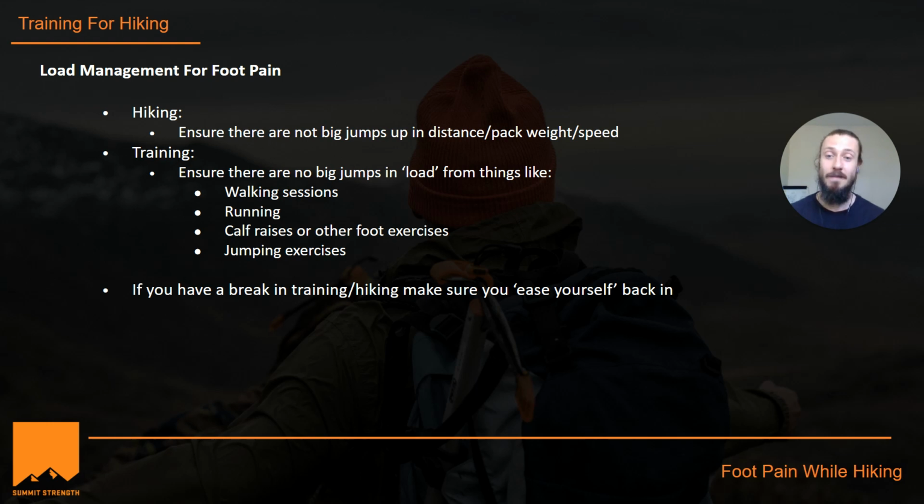Ultimately as well, if you do have a bit of a break in training or hiking, please make sure you ease yourself back in. Another risk factor is people will be training really well. They'll be all good. They'll go on holidays or they'll get sick for 2 weeks. And then they'll come back and they'll jump into right where they were before. But because they've done nothing for 2 weeks, this is one of those jumps up in stress and tolerance. And it can be a bit of an issue.